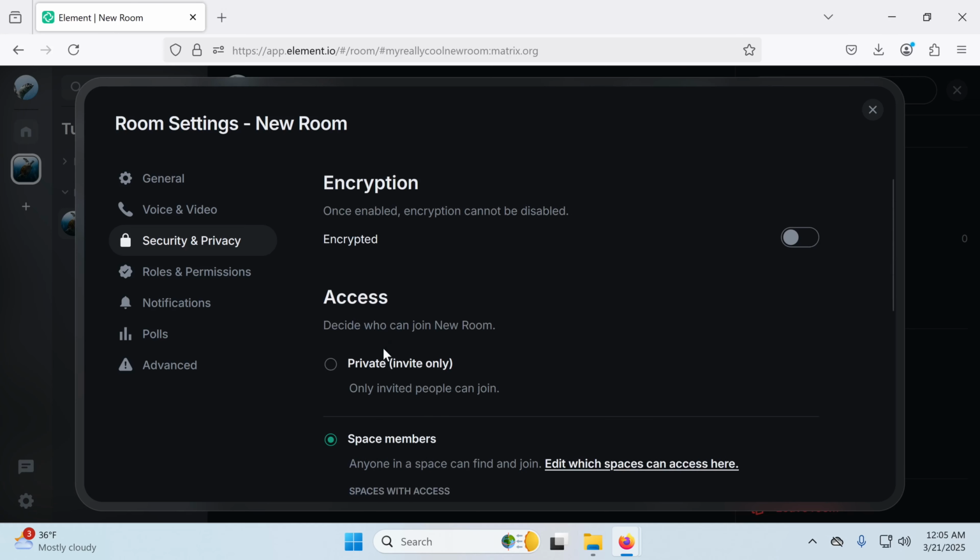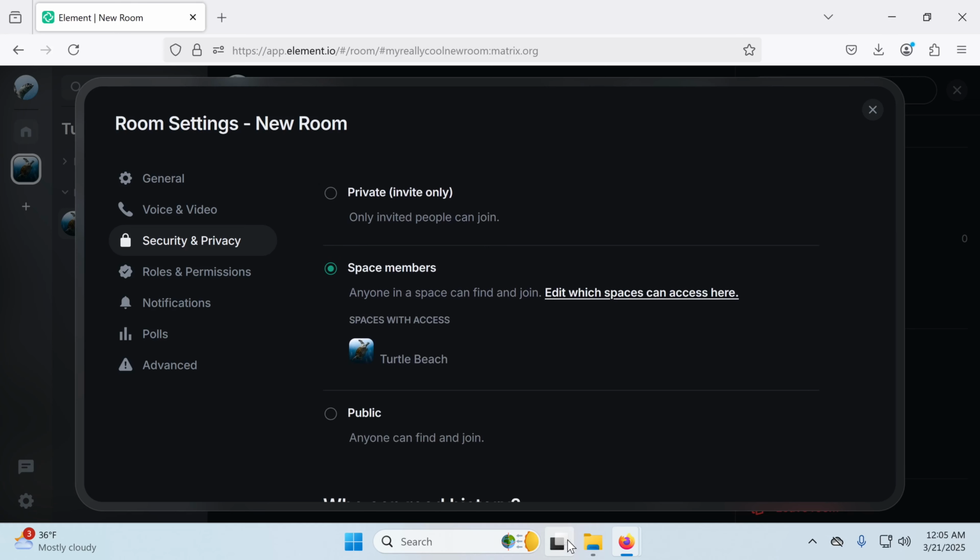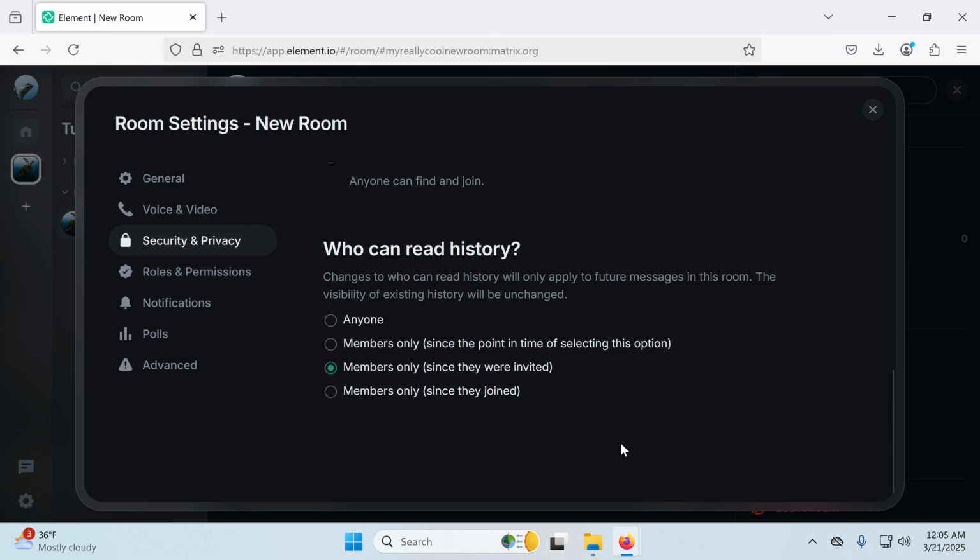Then this is who can access the room, so it's just going to be the access list, and then who can read message history. I want to say this part is almost just as crucial as the encryption part. You really want to make sure that you know exactly who you want to have reading message history early on when you start the room, because if not, you could completely mess up people's ability to read the history of the room all the way back to when it was first generated.